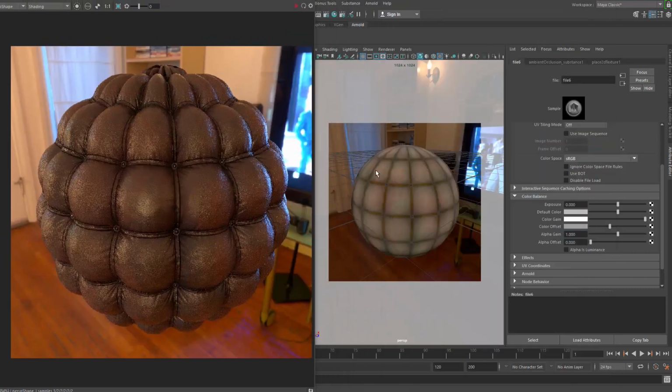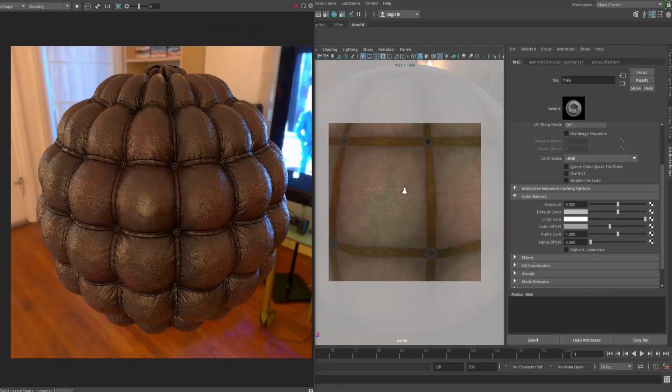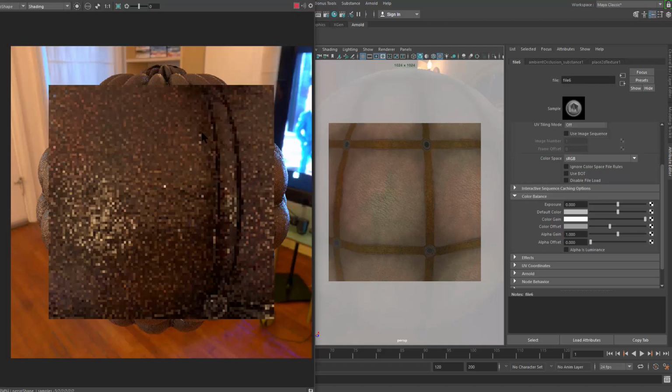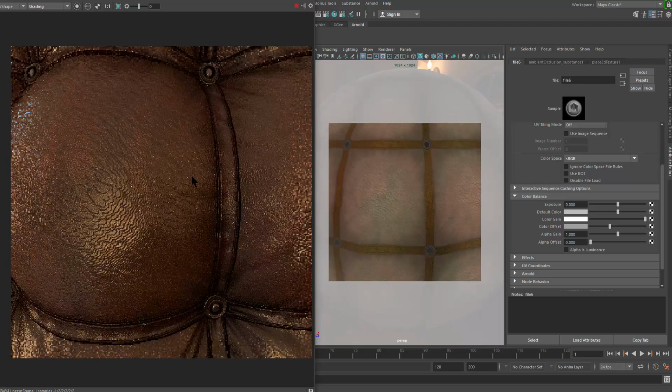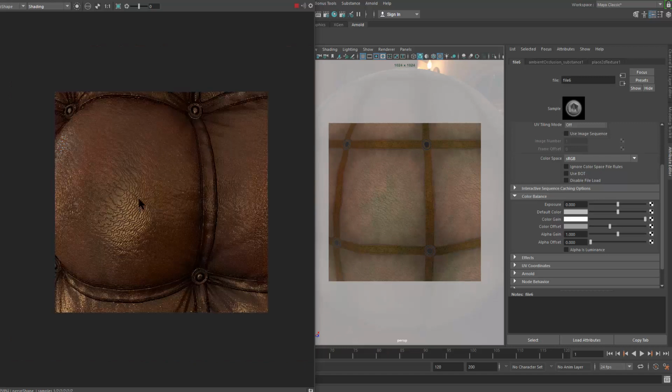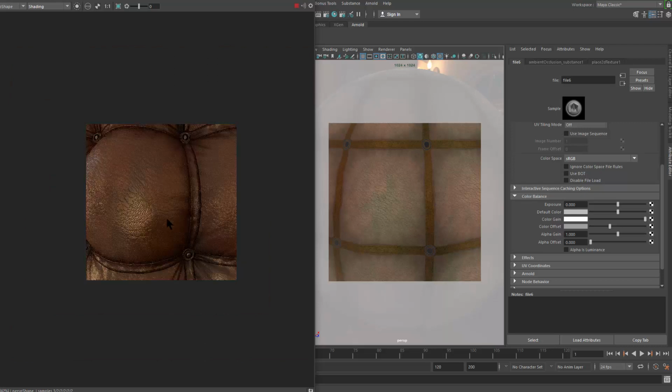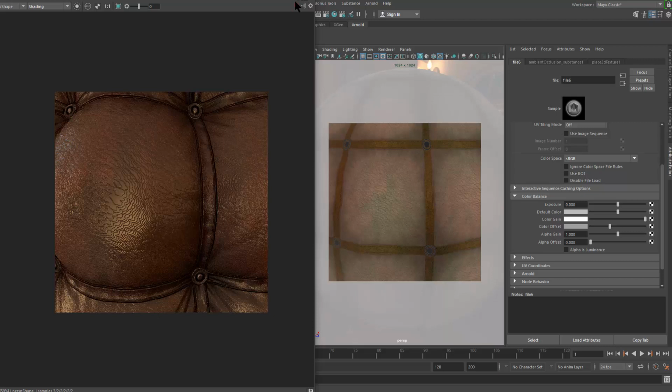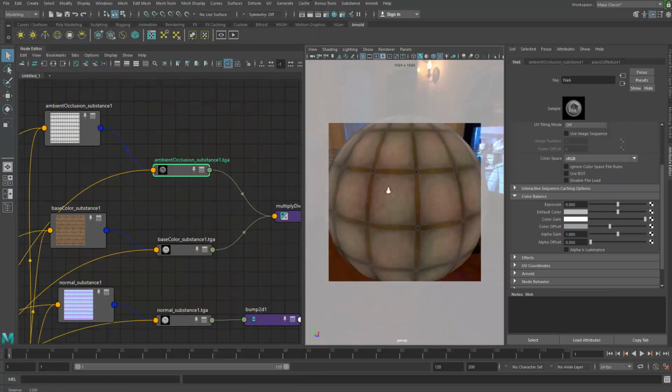All right, cool. Let's zoom in and take a look at what we have. We click the render to update it. Another thing you will probably be seeing here is that the height map is not going to have a very good result just because it's 8-bit and we're using 16-bit for displacement. So you will see some of the imperfections when you're getting really close. That's one thing to be aware of.